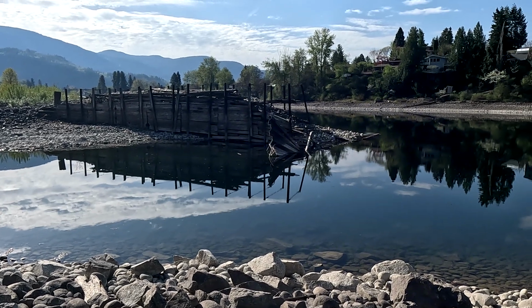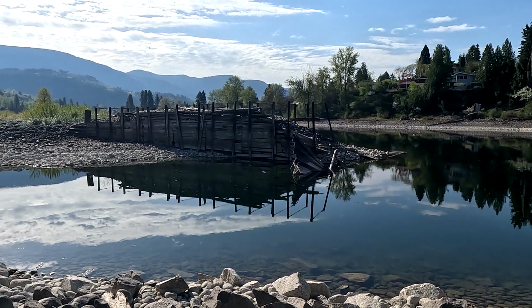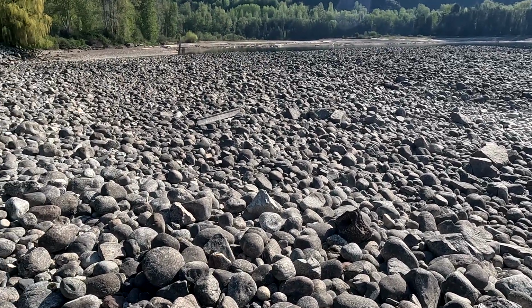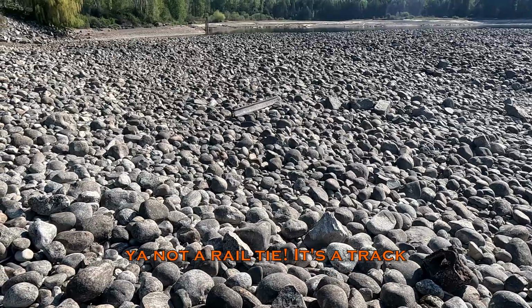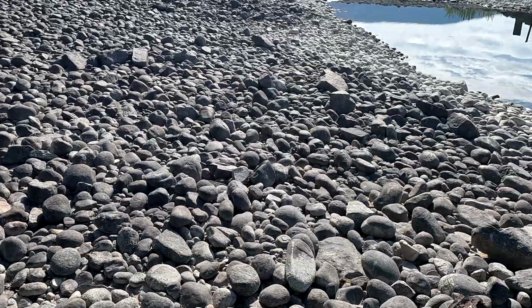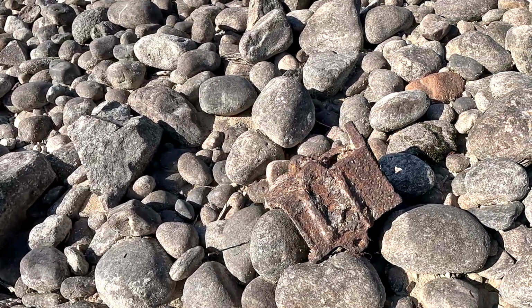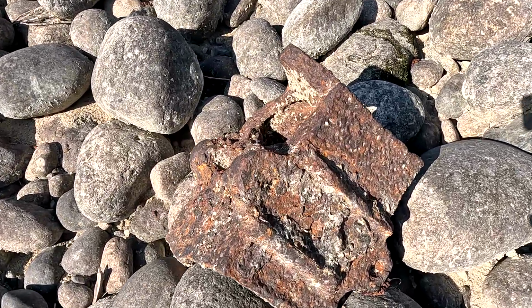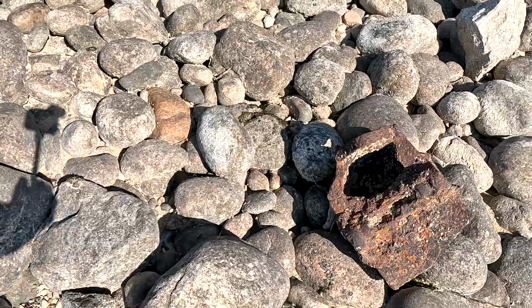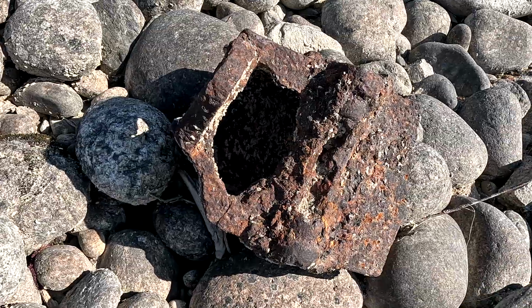That thing is amazing. That's really cool. Yeah, like you say, built up with all the rock from the river. And just spotted this. It's a railroad tie out here. So when the river's much higher, obviously this is all buried. Look at that neat piece. Huh, really cool. It's like when the tide goes out in the ocean, you find cool stuff, but it's not the ocean. I wonder what that is.